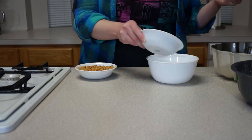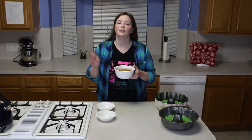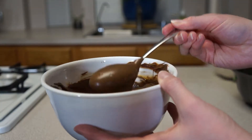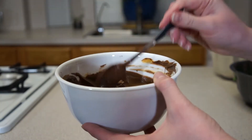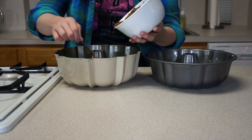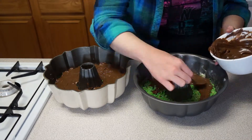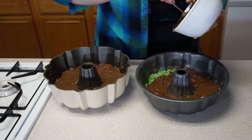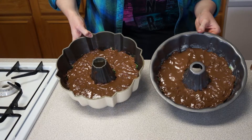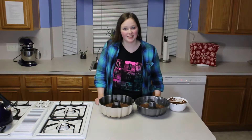We're going to take the chocolate chips and put them in the bowl with the butterscotch chips, then pop this in the microwave for 30 seconds, stir, and repeat that process until it is melted and smooth and delicious. Now I'm just going to take the chocolate butterscotch mixture and pour half on each pan. If you want to add more butterscotch chips and chocolate chips, be my guest — this stuff is delicious. Once the chocolate mixture is all spread out evenly, put these in the fridge so it can harden and you can pop them out.